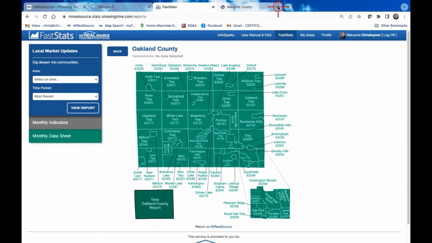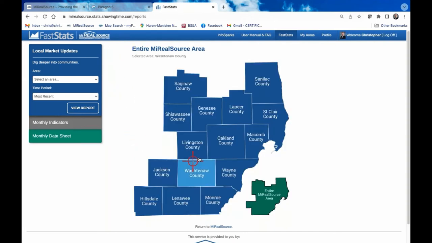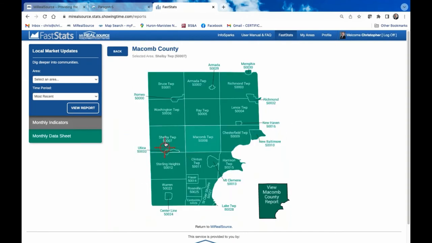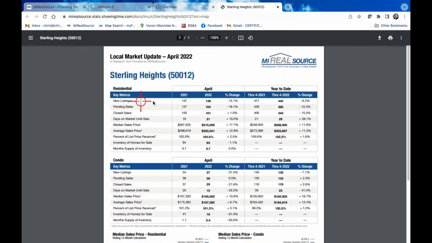If you're targeting one or two cities, the areas that you're farming or working, or where most of your work seems to be generated from, this is a really good tool to come and look at and just click on when the updates come out. After a while, you'll start seeing the key categories and you can say, hey, it was up 10.5% April to April, or it's up 38.1% from last year at this time.